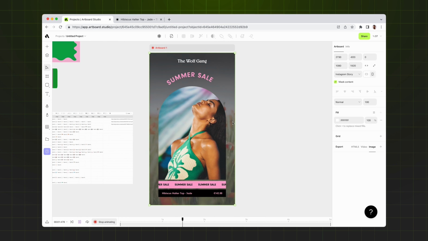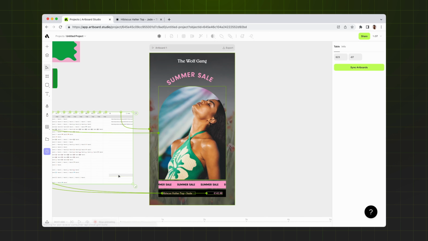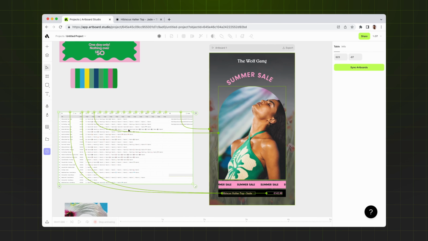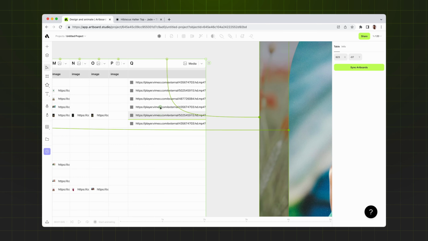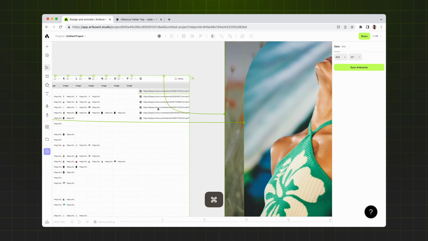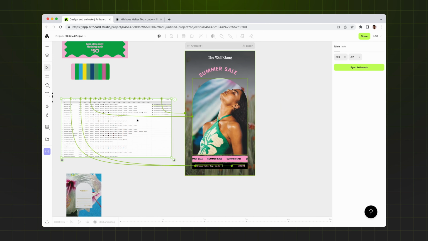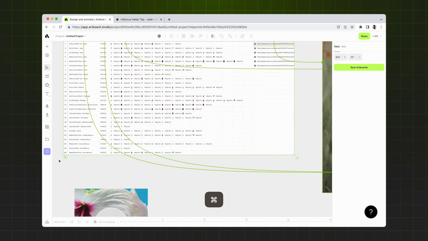Now the video is playing, the text is just scrolling, and the typewriter effect just comes in. Looks nice. And the best part I'm happy with, I just connected all the data from the table to the design elements like the image, the product name, the product price will automatically, and the background video, and placing those links to get more different options for the video. Okay. Now we connected all the data we need.